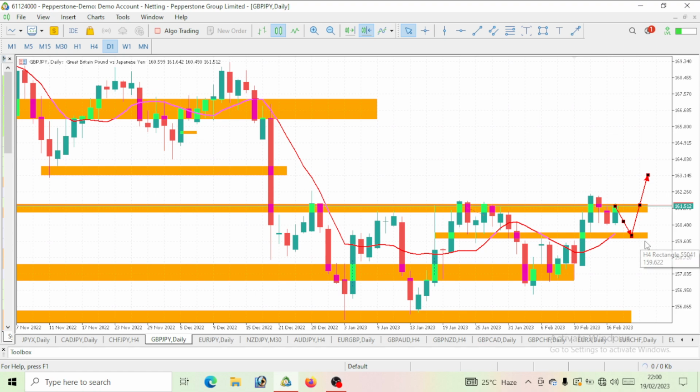Take this low that I've just highlighted, which is a level of 159. Once price drops to this level of 159, it can go bullish, or we might start seeing this movement upward, which is very, very unlikely. But I'm not saying it is impossible. It is still possible, though. Price can actually push up from here, which is still fine. But I think price will drop to test this level of 159 before it comes to tap a level of 163. So be very, very careful before you take your buy.